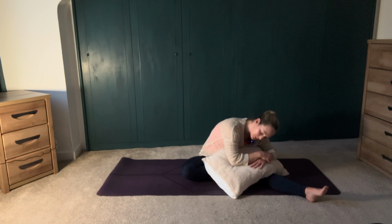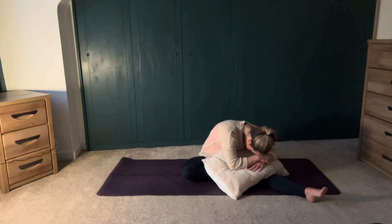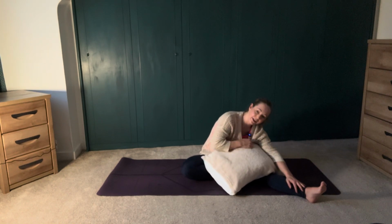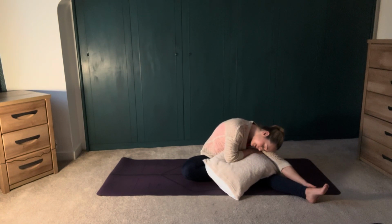You can go for a little shake from side to side, easing a little deeper with every breath, only where it's comfortable for you. If you want to get rid of the squishy thing and really go for it, that's absolutely fine. Don't let me get in your way. This is your practice. Find where feels good. What do you need to do?